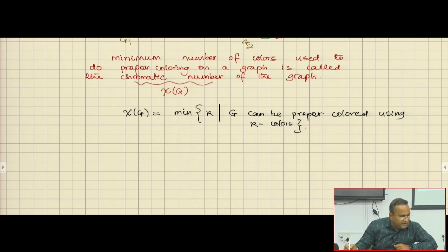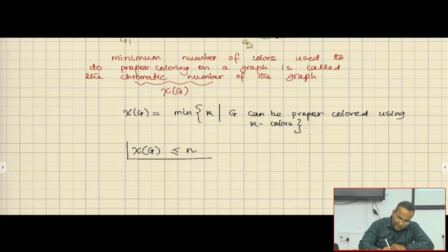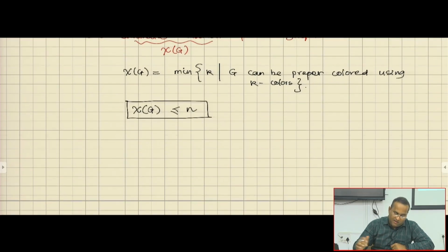So what can be the largest number of colors needed? It will be the number of vertices, n. So chi of G is at most n.